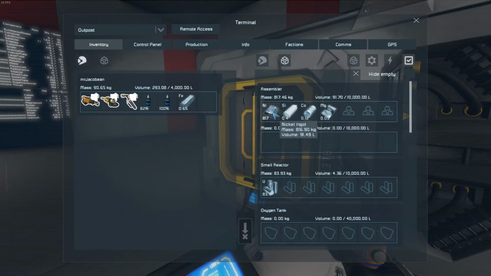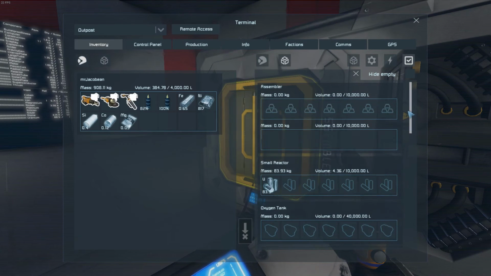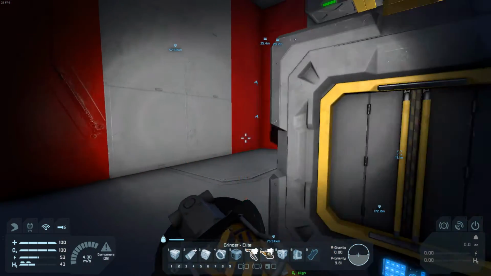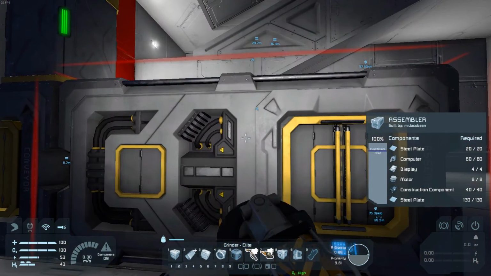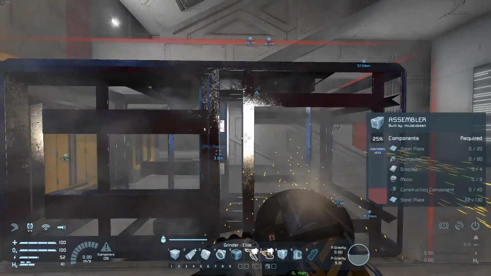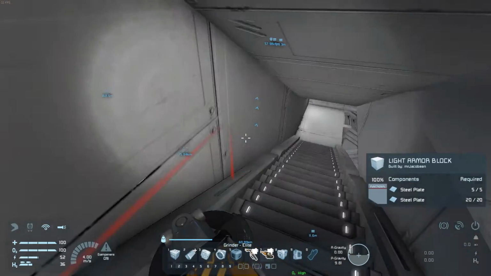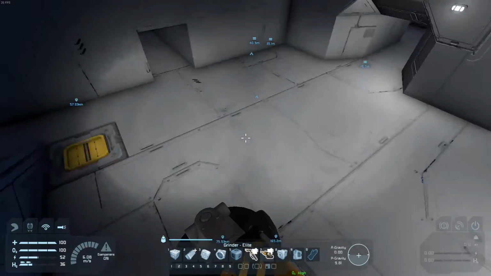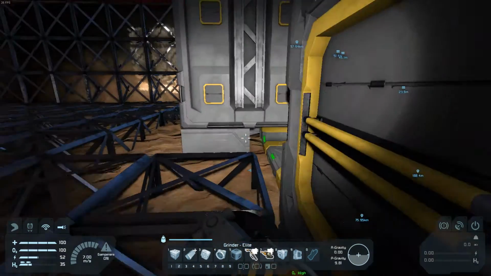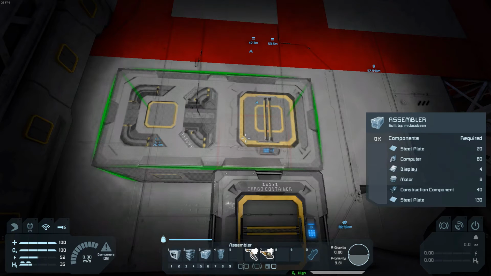So get this, get this, get this, get this, get this. Good. Is that... No, there's nothing else here. Do I have enough room? Answer is yes, I believe. I believe I've got enough room. Yes, I do. Right, we have our assembler. I don't know why I had jetpack. Jetpack, engage. Right, and then the fun thing is we get to place a lovely assembler on top here.